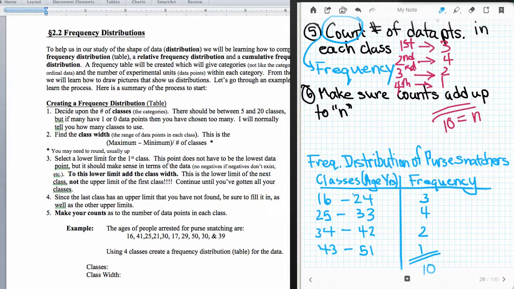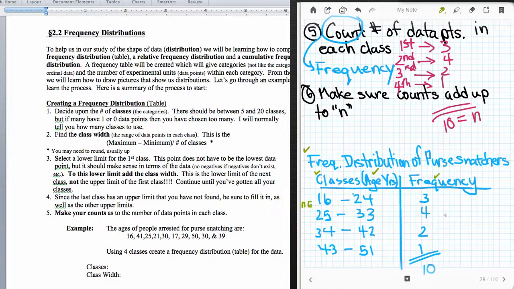Some of the key points that I want to point out here is that we have a title for our distribution. We have classes with the units labeled here, and then frequency over here. We have our classes labeled, so there's no overlap between one class and the other, right? We have mutually exclusive classes. So I'm going to write ME over here for that reminder, mutually exclusive classes. So each of these classes is mutually exclusive.